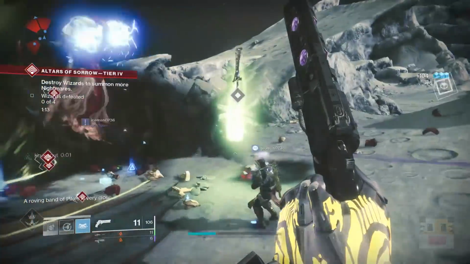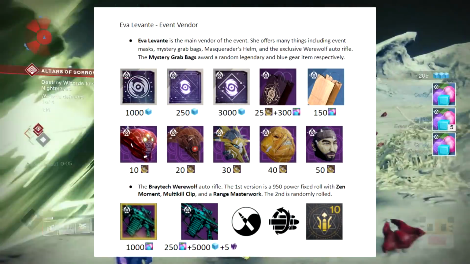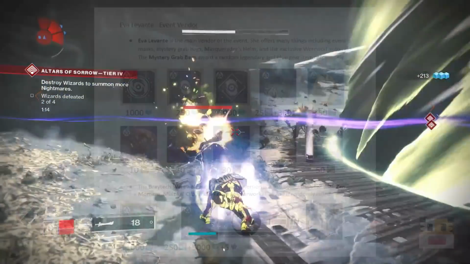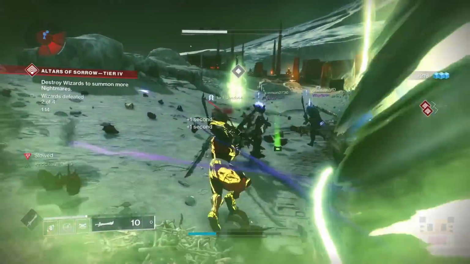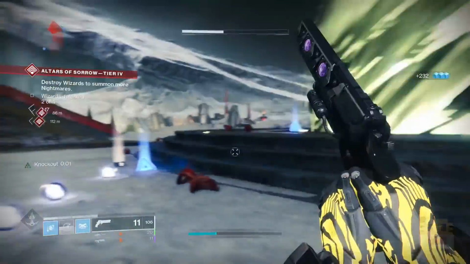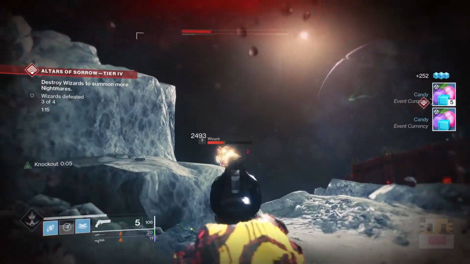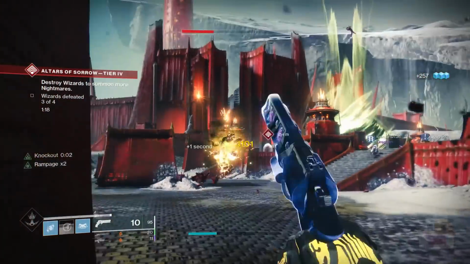First up, let's talk about the event vendor, Eva Levante. She offers many things, including masks, bounties, mystery grab bags, Masquerade's helm, and the exclusive 950 power Werewolf auto rifle. Most of these things are pretty self-explanatory. You buy the bounties, you get certain rewards of strange coins or candies or whatever. The masks are also pretty straightforward. They're an ornament for your Masquerade's helmet, so anytime you want to change the way you look, you keep the same helmet. The mystery grab bags are kind of like your little loot box opening. The legendary version drops any legendary gear, and the rare version drops any rare gear.